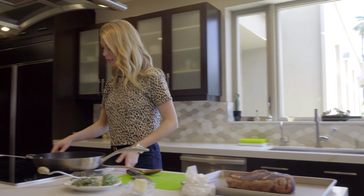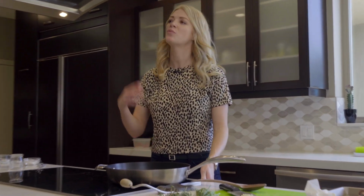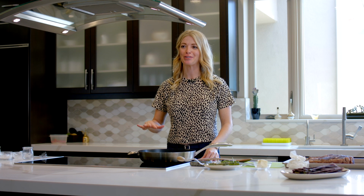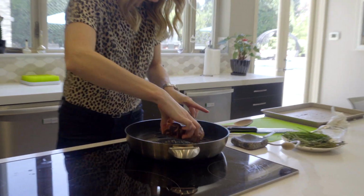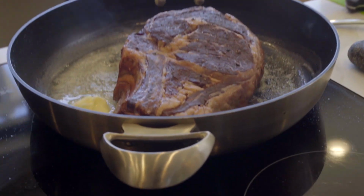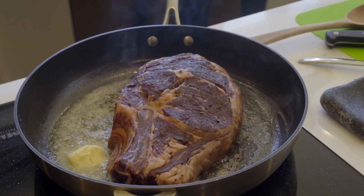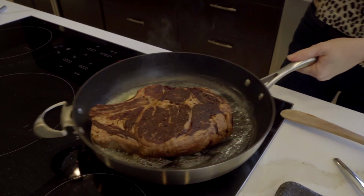So I'm gonna turn the heat on pretty high because we just wanna really get a good crust on it. It's just gonna be a minute on each side and then this will be done. Okay, go ahead and add it to the pan. Beautiful, so it's getting a nice crust on this side.